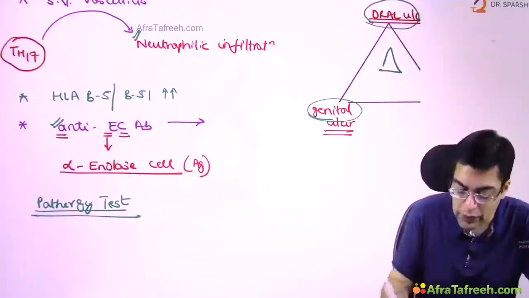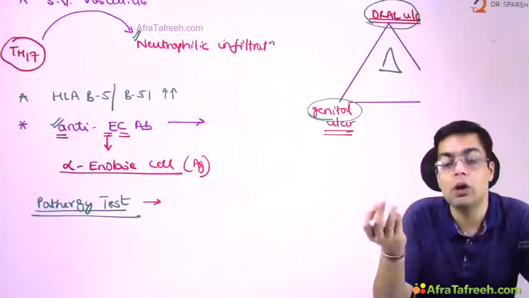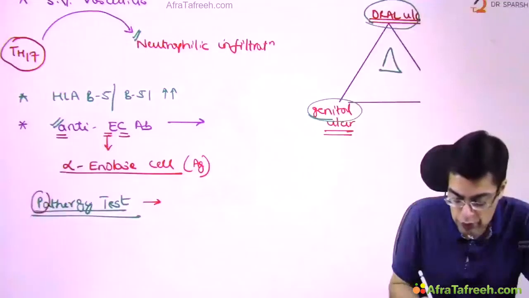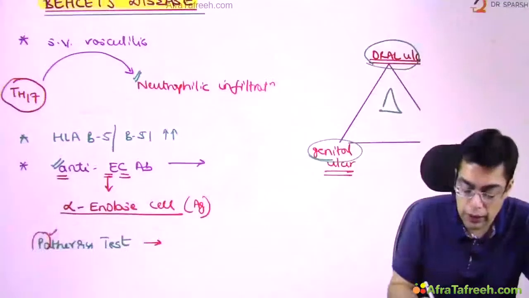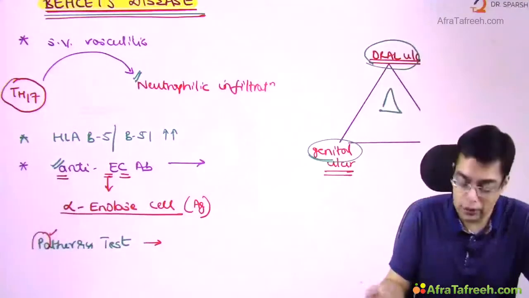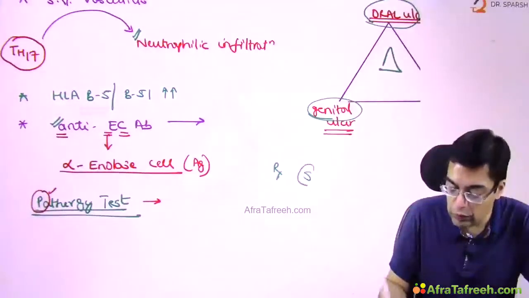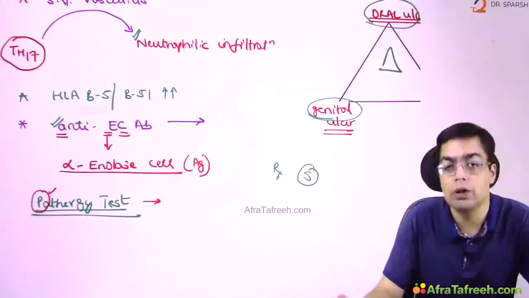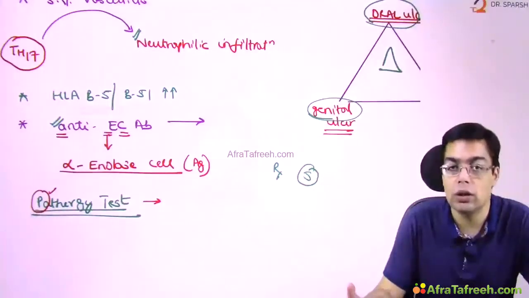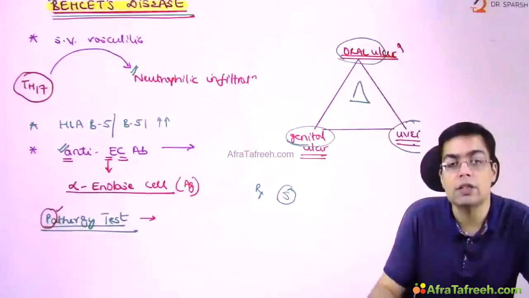So an example of a needle prick based test in which you are going to be looking at the development of a papule after a duration of 24 to 48 hours. Just remember the name, that is more than sufficient. Pathergy test is useful for making a tentative diagnosis or helpful in diagnosis of which vasculitis? Behçet's disease. This being an example of a vasculitic condition, easy for us to understand, treatment of the patients is going to be done with the help of immunosuppressive therapy, which can be with the help of drugs like steroids or other immunosuppressive agents. That is what we need to be familiar with so far as Behçet's disease is concerned.